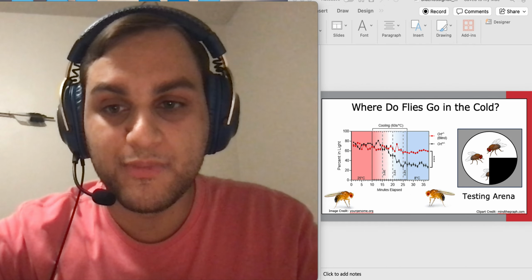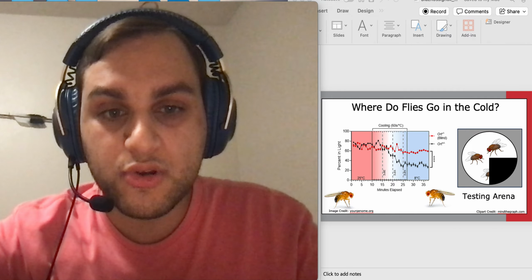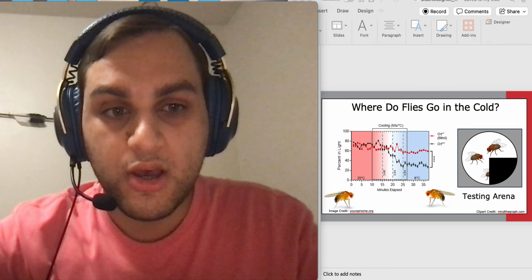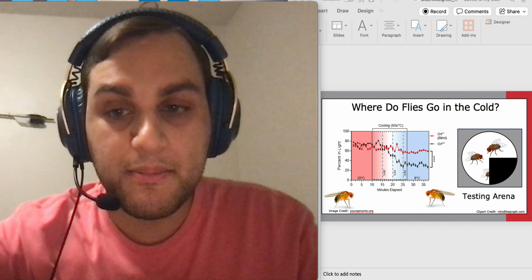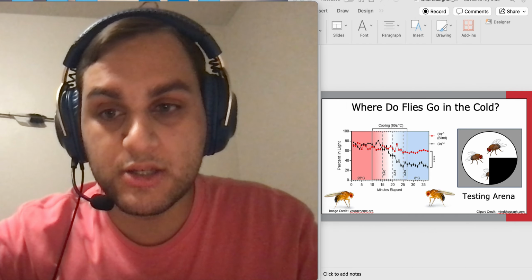Now, in my study, I place flies in a testing chamber, which has a dark portion and can be rapidly chilled, so the flies have to decide whether to rest in the light or dark when the temperature falls. Indeed, wild-type flies will rest in the dark area when the temperature gets lower. Now, in order to establish a baseline, I've compared control flies, marked with black on the graph, with flies that are completely blind, marked with a red line, because this behavior should only happen if the flies can actually tell the difference between light and dark.